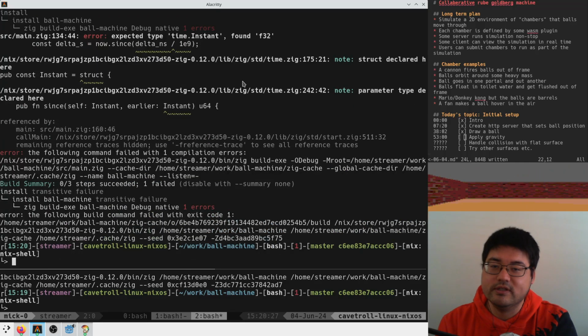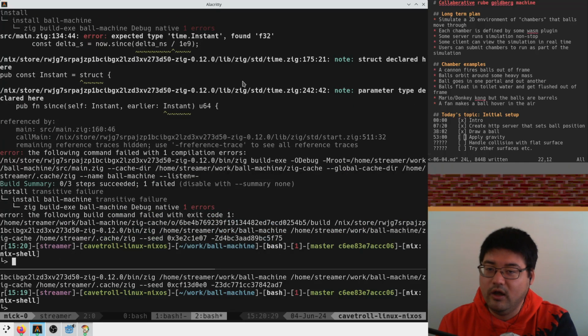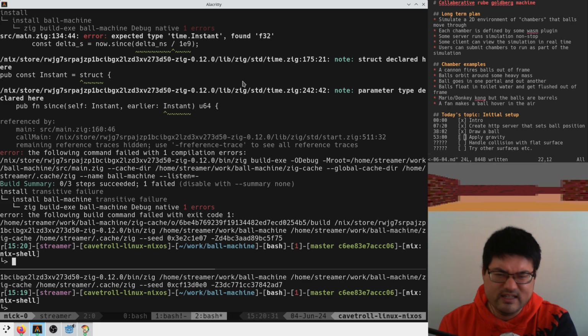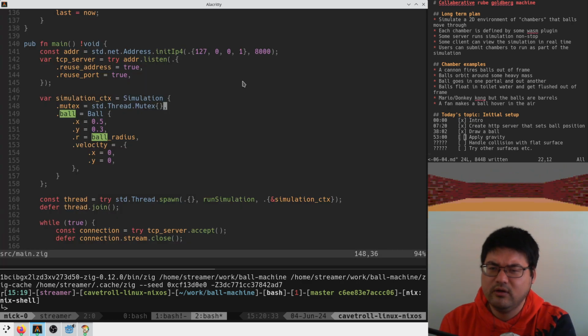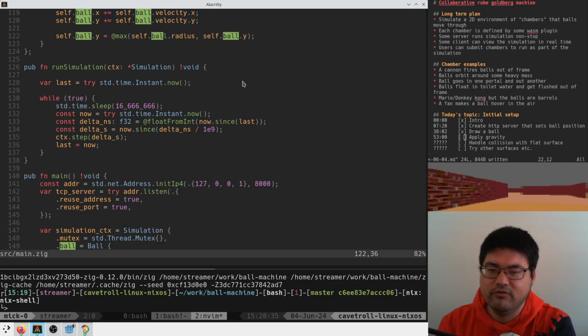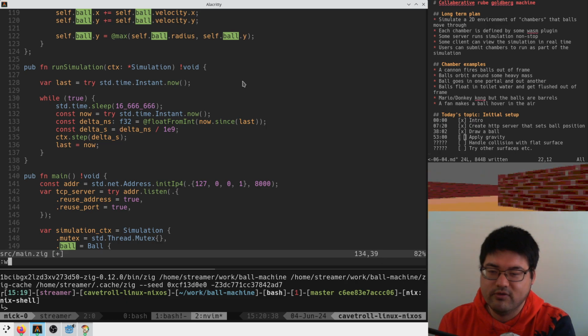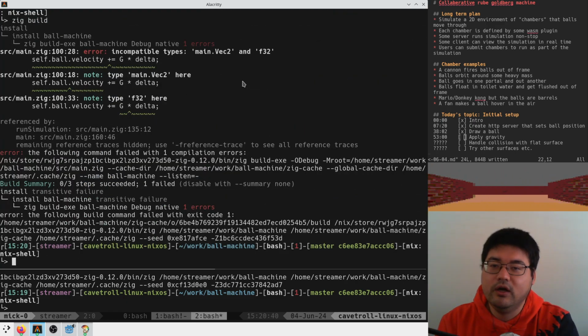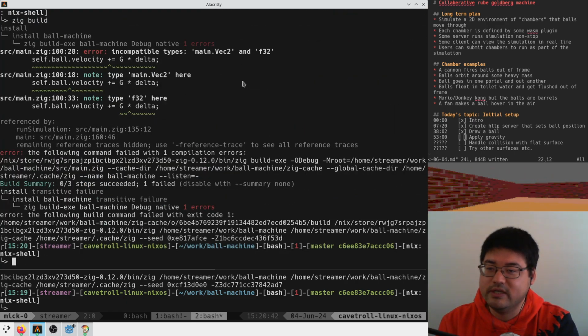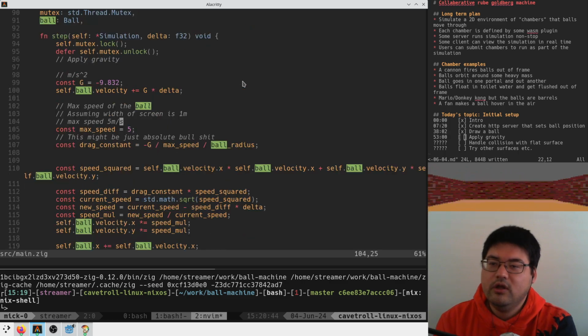Okay. It doesn't like that delta ns is an instant? Oh, because I'm high. This is just delta ns over this. Boom. Okay, and then it doesn't like ball velocity times that thing, so when we're applying gravity, this is all in y.